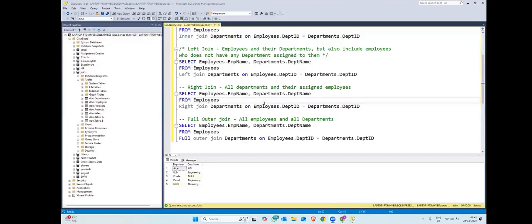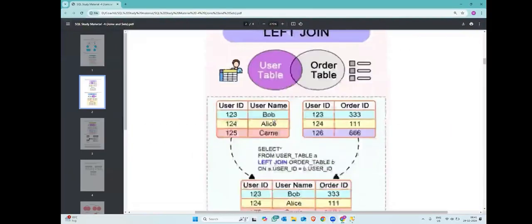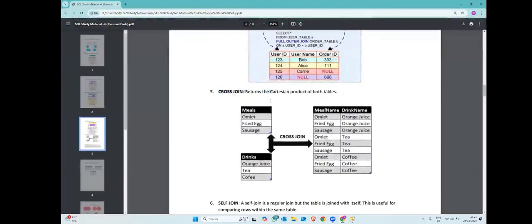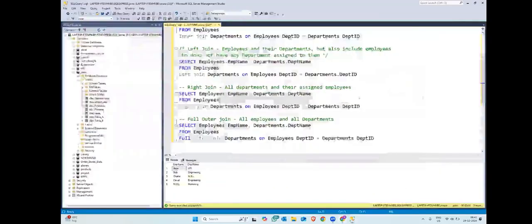Okay. So I think the joins part is clear, mostly what is left, what is right. So let us move forward with two different types that we have. And that would be our cross join and self join. Okay. But before that, certain things that we can do.